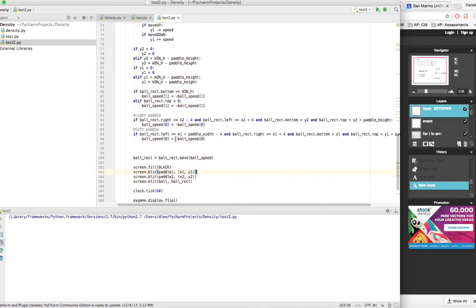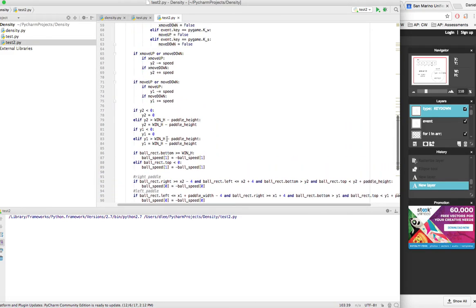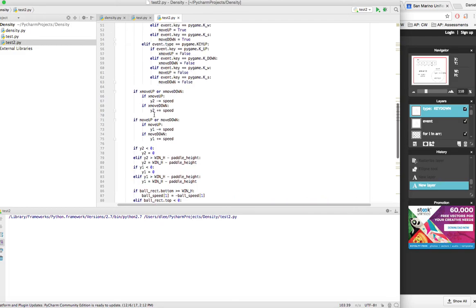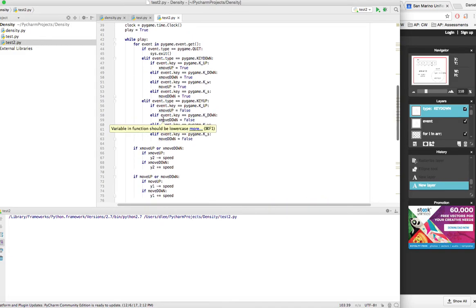And how do you make that paddle stop moving up and down? Well, you need to set this move up variable equal to false for that to happen. So we're checking this too. We're checking, is the event key up? This means that the key was released.